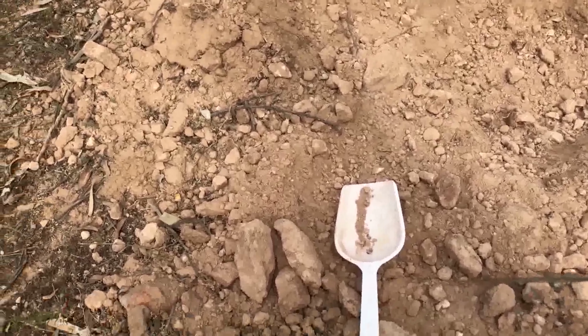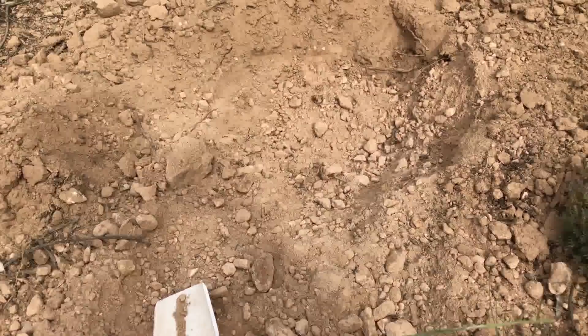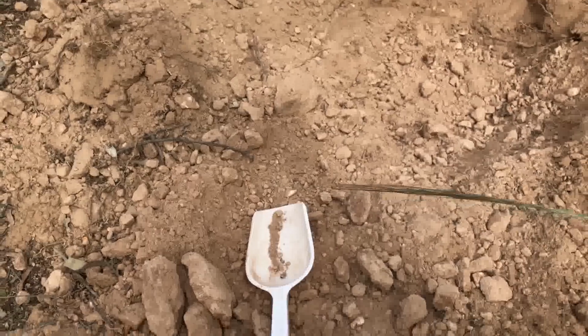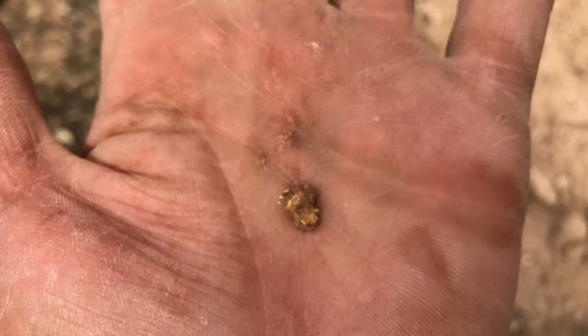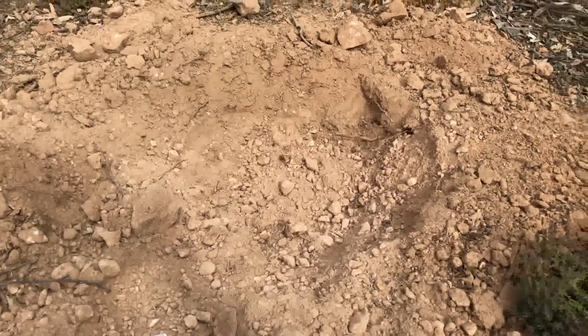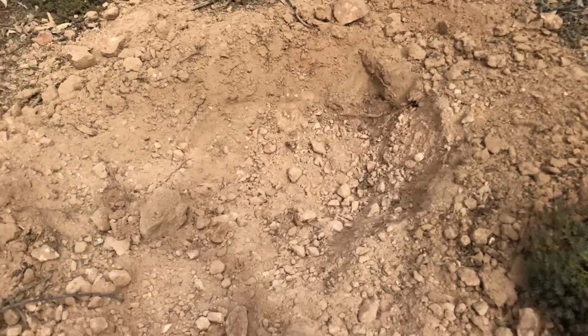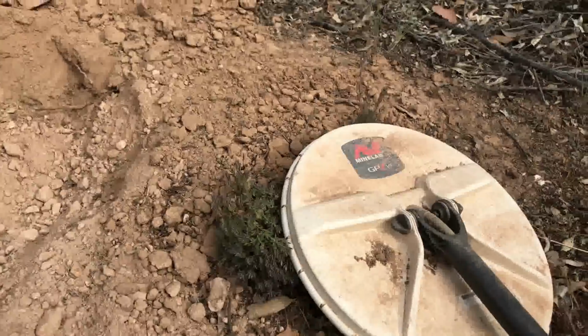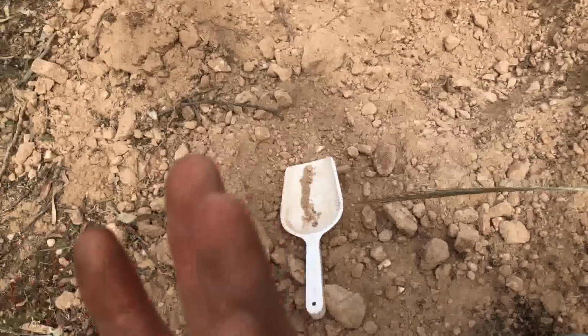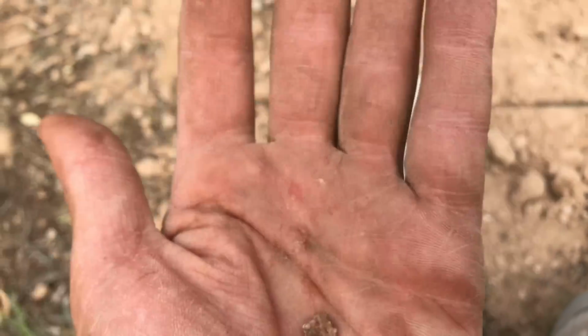It was just off the side here, so I was just about to fill it in. And yeah, I just waved the coil around the edge, and I got this screaming signal, and that's what we would have picked up initially. I was a bit suspicious actually, because that hole's fairly deep, and although the Z's pretty good, it's not that good to pick up a nugget that's only 0.2, 0.3. So yeah, what a score! 2 nuggets in the 1 hole.